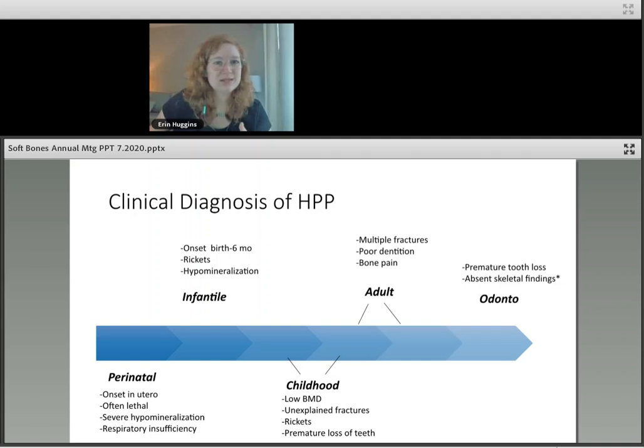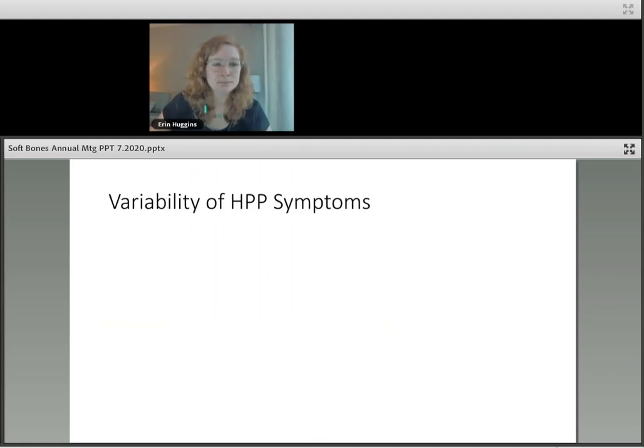They can start experiencing pain and fractures, and they aren't considered mild symptoms. I wouldn't consider a fracture a mild thing. This continuum of disease here, I mean, that's what it is. It's a continuum, and I think it's becoming more and more difficult to put patients in individual classes of hypophosphatasia.